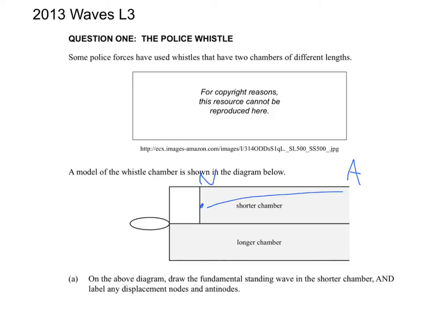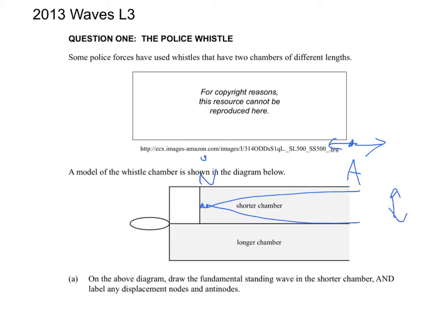I'll explain that in a moment. How we would draw them is usually like that, which is a transverse representation of the longitudinal movement. The longitudinal movement with the node means that there will be zero movement there. Remember, the movement is of the air molecules. If we consider a single molecule at that point, it goes backwards that way and then backwards the other way at a maximum displacement, which is what that vertical is representing.